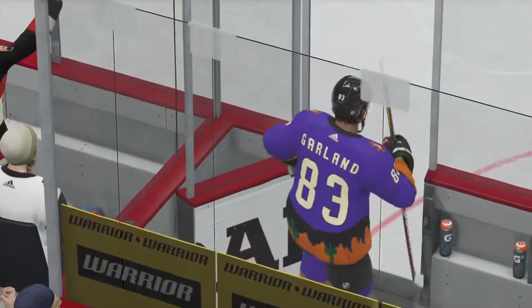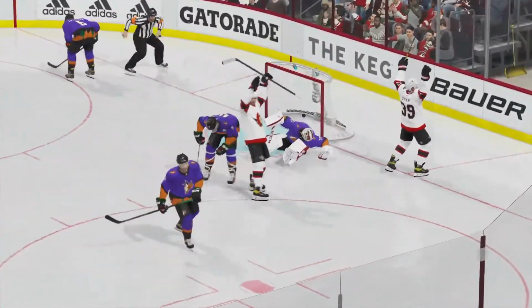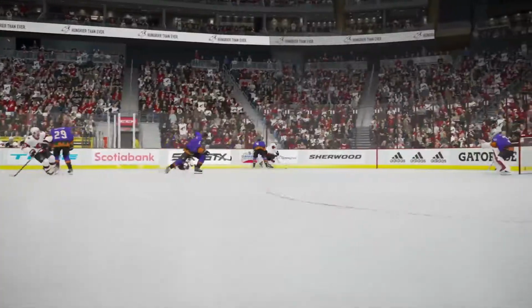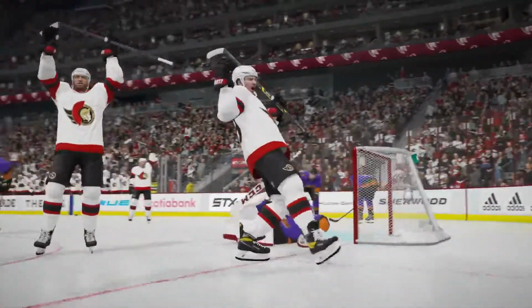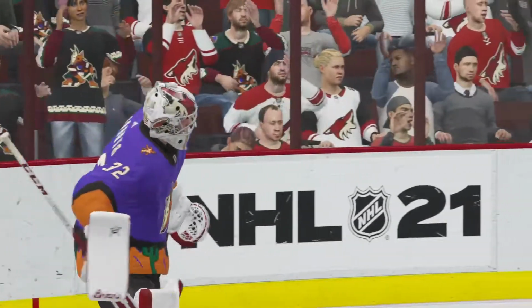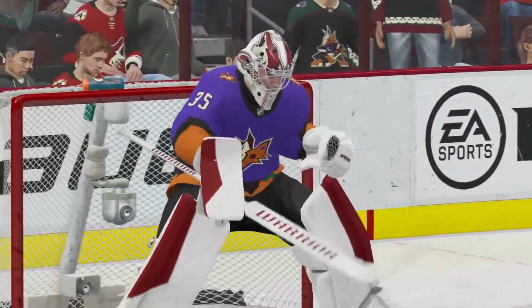Ottawa finally looking for a good offensive game. They've gotten it so far. Some great passes leading into great goals as Ottawa is up 4-0. It's a great feed by Artem Anisimov. And looks like Antti Raanta is going to get subbed out. Darcy Kemper is going to replace him.